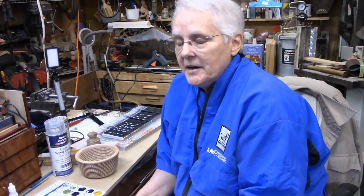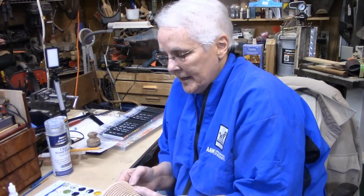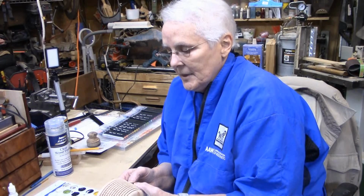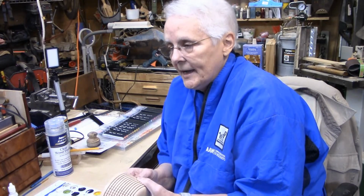If you get a little tear out when you're turning your bowl, it's not the end of the world. There have been times where I have turned a bowl and gotten a terrible tear out on it, and I think, well, I can fix it later. Then I'll get to looking at it and say, no, I can't fix it later. I'll put it back on the lathe, strip it completely down, and rebead it.